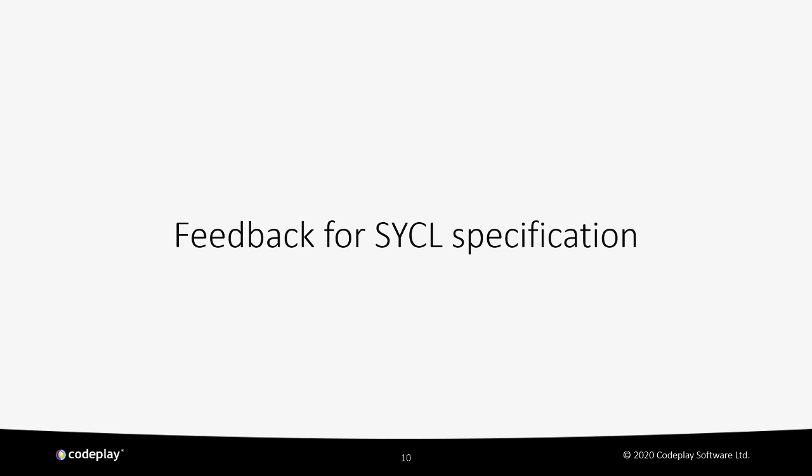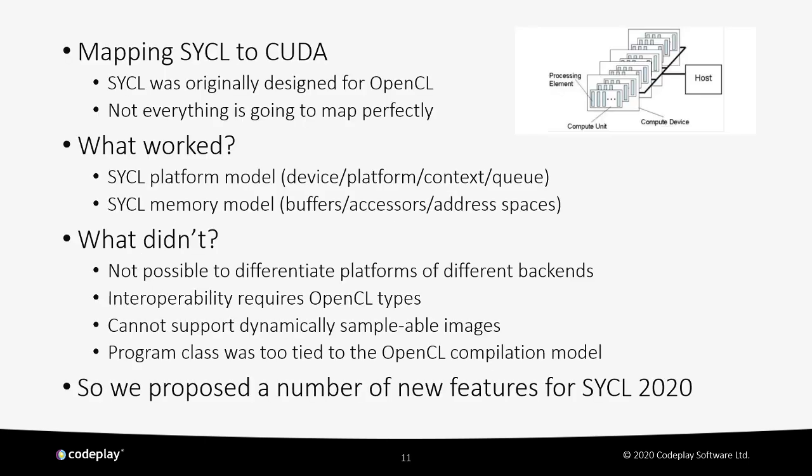Now I'm going to go over our experiences of porting SYCL to support a CUDA backend, what we learned from this, and what we proposed for future versions of the SYCL specification. So as SYCL was originally designed for OpenCL, not everything was going to map to CUDA perfectly. So what worked and what didn't? Firstly, much of SYCL worked very well and was able to be mapped to run on top of CUDA, including the SYCL platform model and memory model. So what didn't work so well?